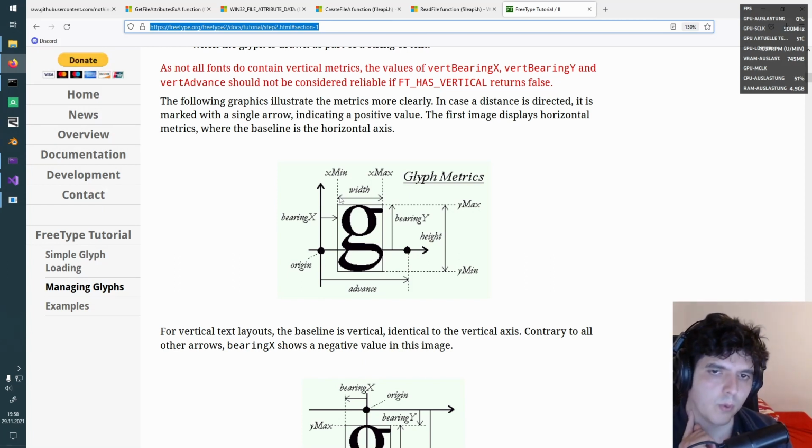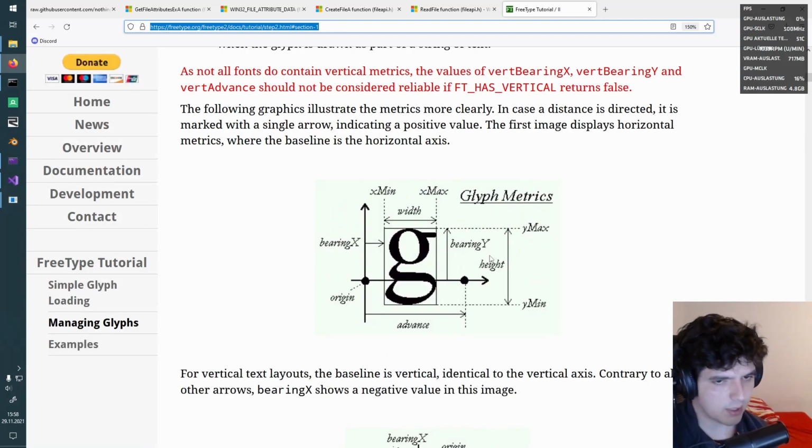Basically, you can see the width and the height of a glyph is also what we get from STB TrueType. What we also get is, if you consider this line here, it's called the baseline. If you had a piece of paper and you were to write on it, typically you get lines on where to place your characters. This is the baseline. And you can see that there is a value in X and Y, which indicates how much down or to the left of the current baseline position. Like here, the bearing X is, consider this is where you need to draw your next glyph. The bearing X tells you how much your character should be displaced or offset to the X position of your current cursor position. And the bearing Y tells you how much the top is displaced from this line. In this case, FreeType assumes that you render from top to bottom.